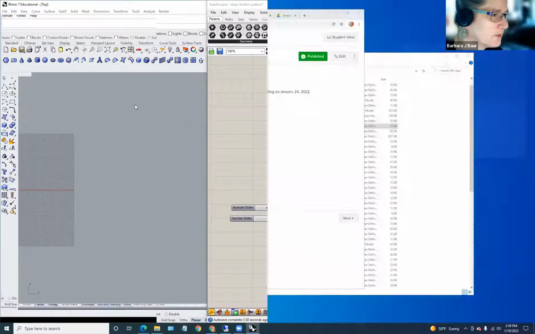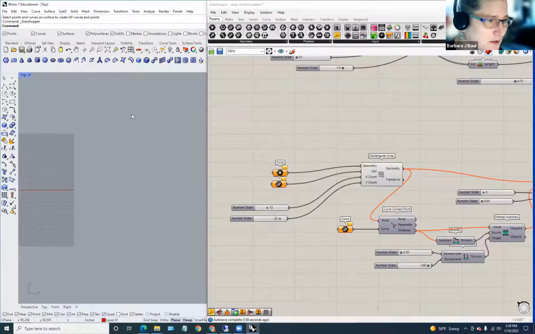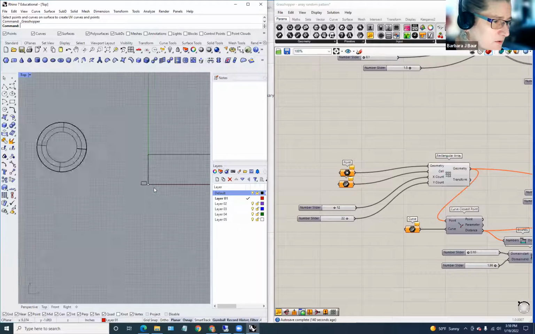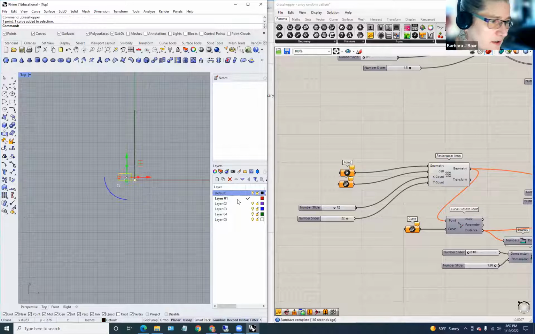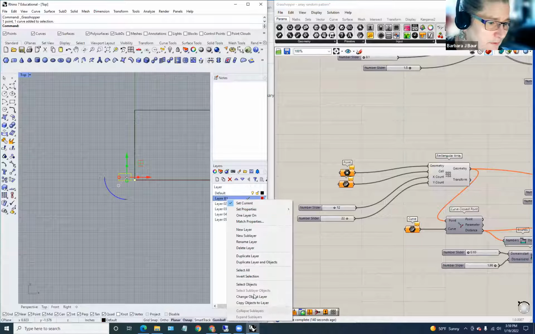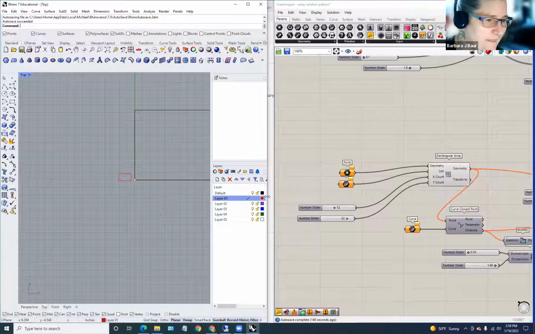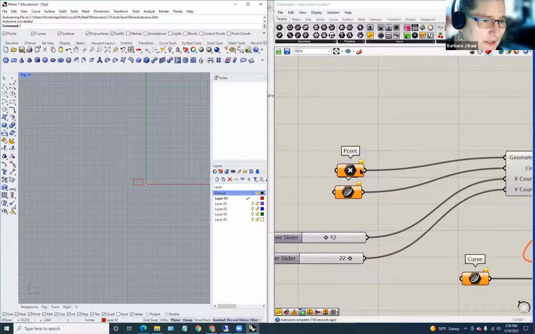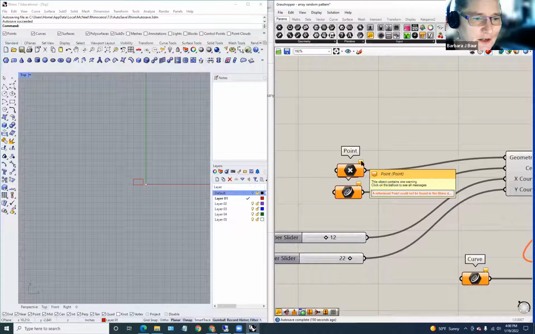Let's put Rhino halfway on the screen again, like we had, and move this guy over. So let's bring that back up because we needed these guys. Let's move them to this layer. Change object layer. There we go. We're going to hide the default again. So now we're going to take this point, and you see this little flag? That means there's a problem, and it says a reference point could not be found in the Rhino file.